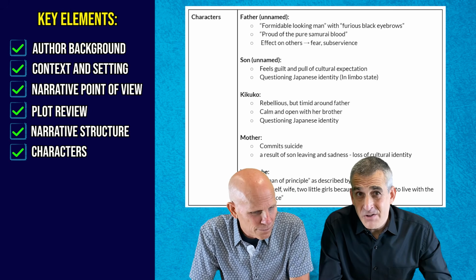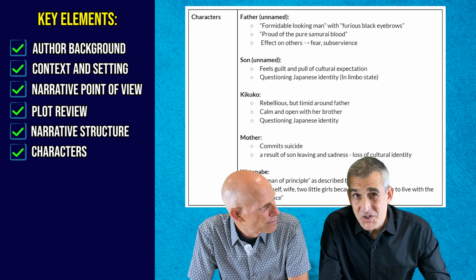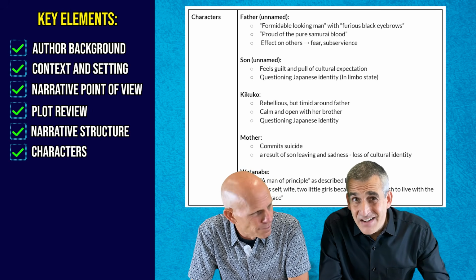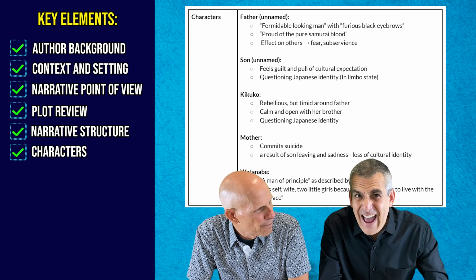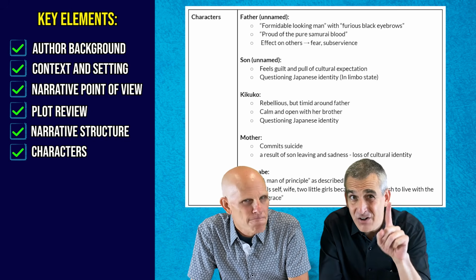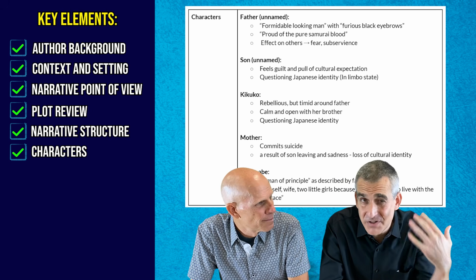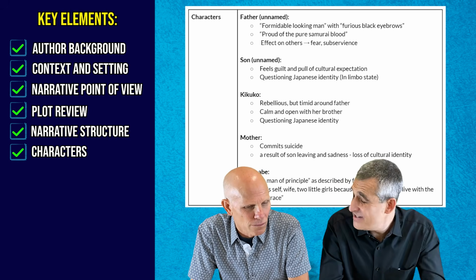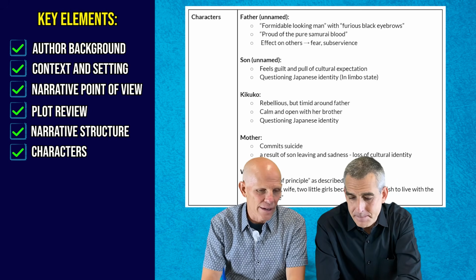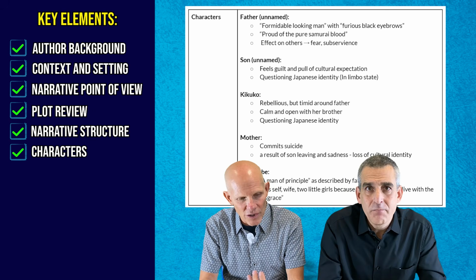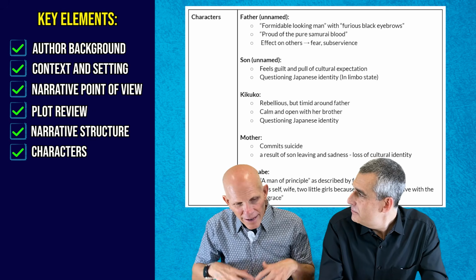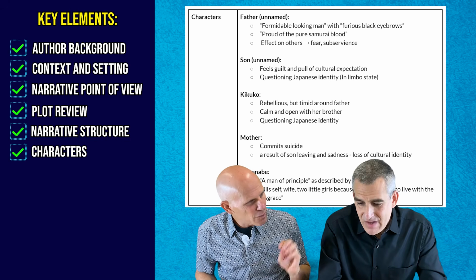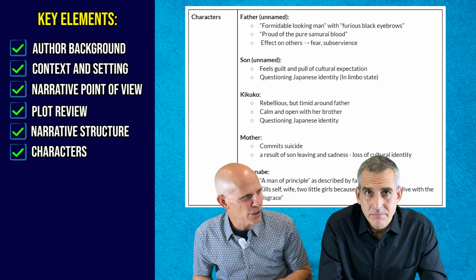When we think about characterization, we want to think about subcategories as well. You might want to think about what a character says, what a character thinks, the character's effect on others, their actions, or the character's looks. There's an acronym, STEEL, which can be really helpful to think about characterization in great detail. That's right. We want to think about the son, his sister, his mother, and Watanabe. These are all characters in this story that have some rich detail. To be able to unpack and understand each character is so important.